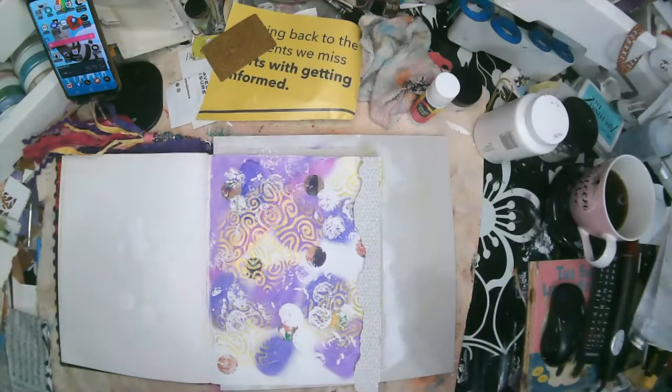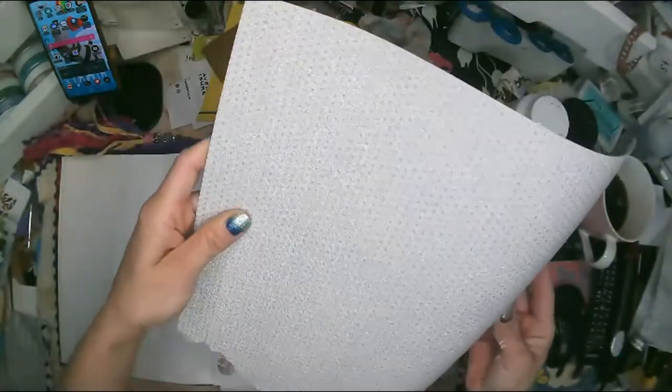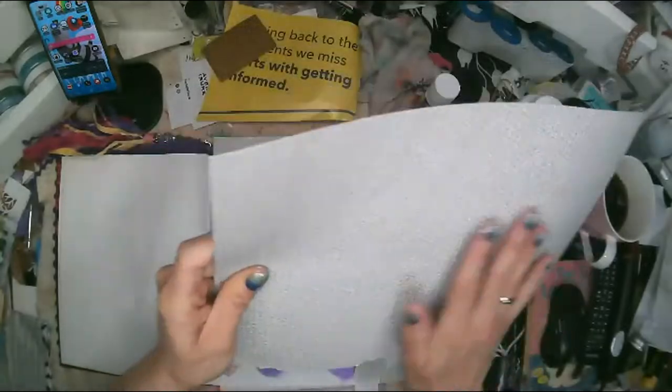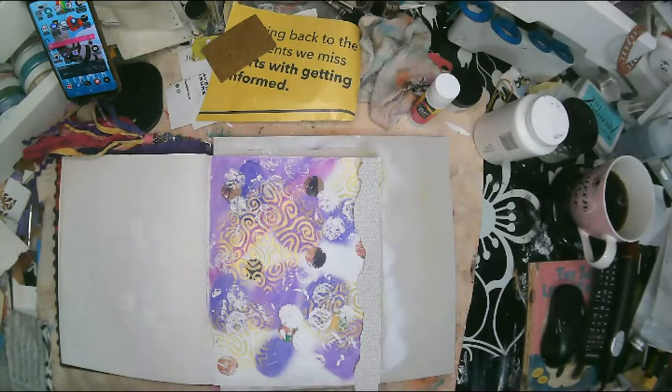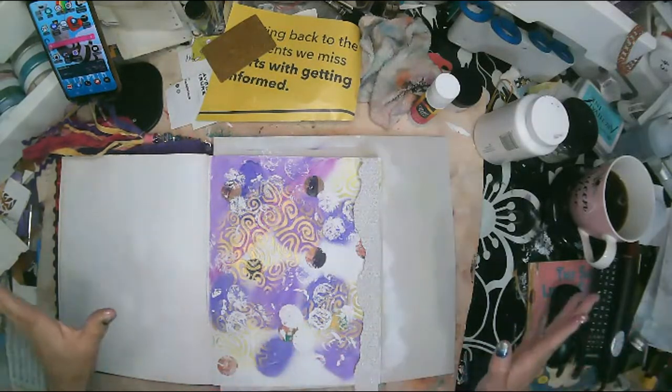Can y'all see? This is pretty neat. This is like sparkly, but you can't get the sparklies. They're in there. I don't know how they do it. Magic.